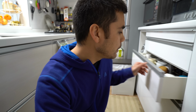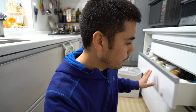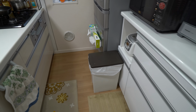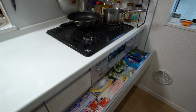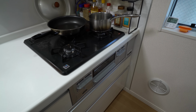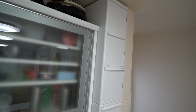Another reason I'm happy we bought this unit was because of the high quality of it. So open this up, close it, it goes pretty smooth, even has a stop to it. So you see, it stops automatically right there. And I can even kick it with my foot like that, closes fine. Now, these are what came with the house. So I do that, I kick it. See, it's not as smooth, right? Now the last thing we bought for our new home is this kind of tower.